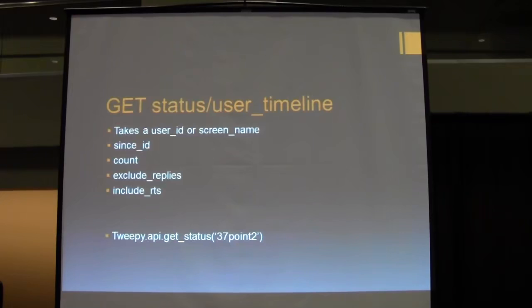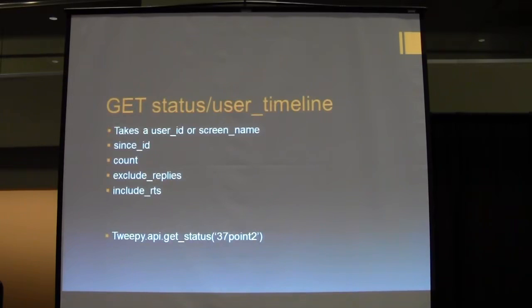There's a parameter since_id, so every user has this ID. Every tweet has this ID as well. So every tweet is atomic, and it's a 64-bit ID. So that's the since_id. You can say, give me every tweet since this particular tweet. So if you were building up a database and you say, this is the last tweet I have in my database, and I want to see everything this person has done since then, user timeline with the option since_id of that last ID. And here comes everything back at you that you don't have.